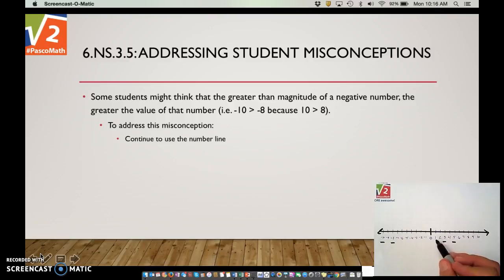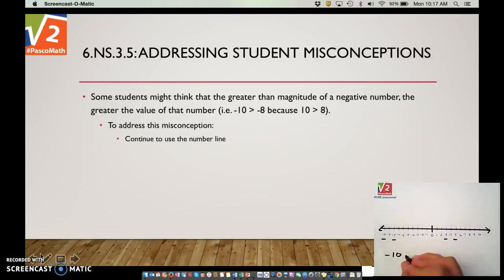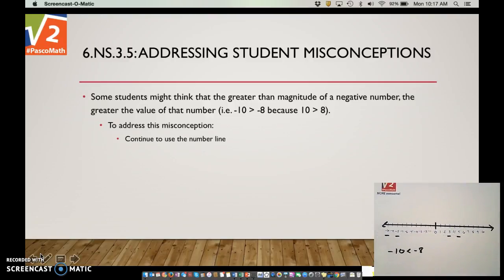And so, all right, with that pattern continues, 0, -1, which one's bigger, 0 or -1, and -1 or -2, -2 or -3. And as you continue the pattern, they'll see that -8 is to the right on the horizontal number line of -10. It has a bigger value. -8 is bigger. Right? So we'll break that misconception of -10 is greater than -8, because -8 is greater than -10. So it's just a hands-on way, a number line should be in front of them for the standard for sure, and they should have access to that to make sense of the mathematics.